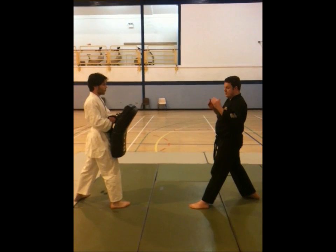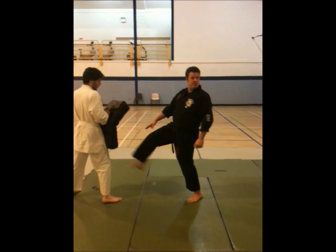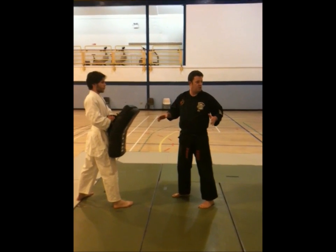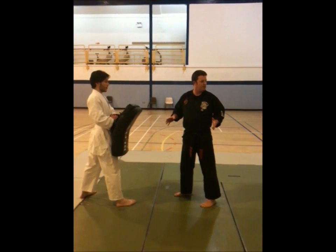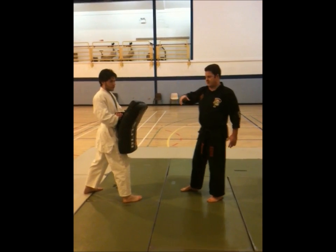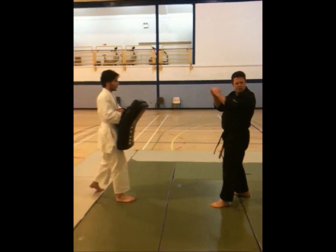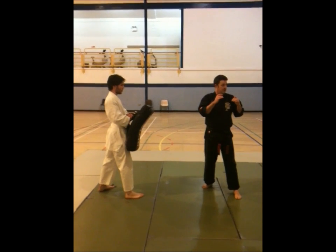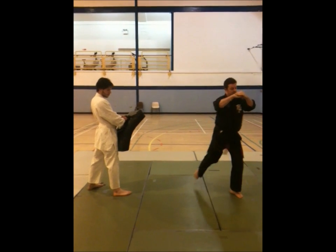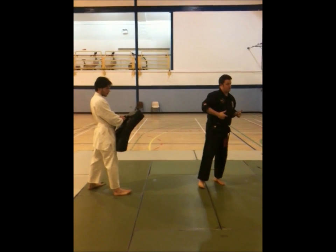What you'll also notice is, when you get the kick in, if you're upright, that's as far as this goes, which is great if you want to just stick a kick in and score a point, kick him in the groin, whatever. That works, because it's a harder target, a target that's more durable, it can take more hits. When we go in, you'll see that there's a slight pull motion with the hands coming back as well. So this pull back, pull in, much like when you're doing clinches and knees, same idea. That's the counterbalance at work as well, bear that in mind.